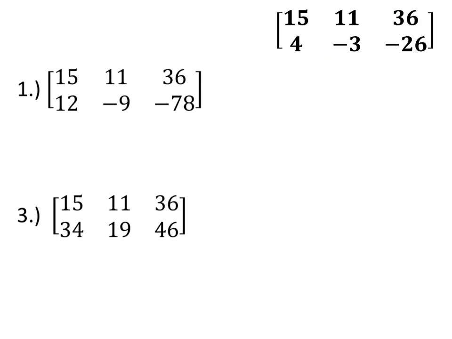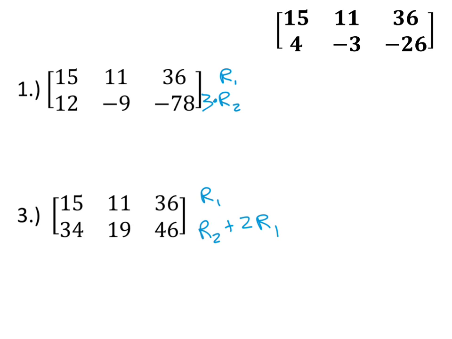So if you haven't done so, take a moment to figure out how it went from between here and here. Go ahead and pause the video, see if you can figure it out. Alright, did you have any problem with number 1? On the first one, the first row stays the same, but the second row got times by 3.